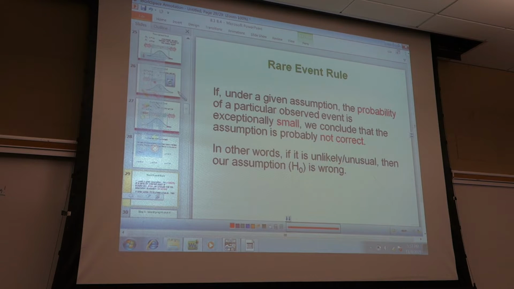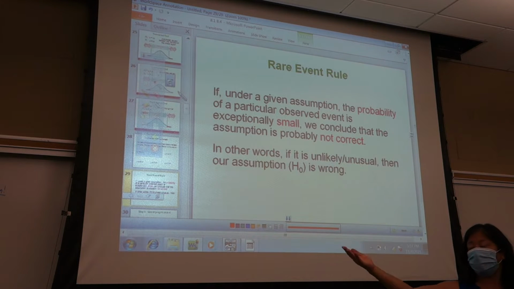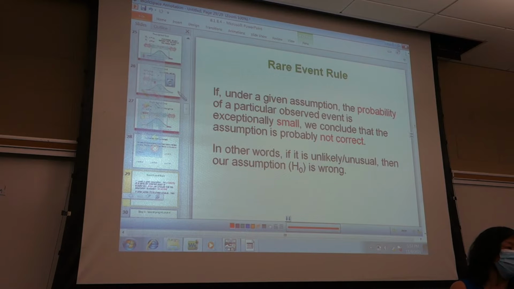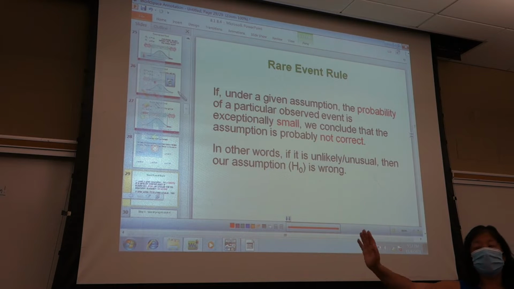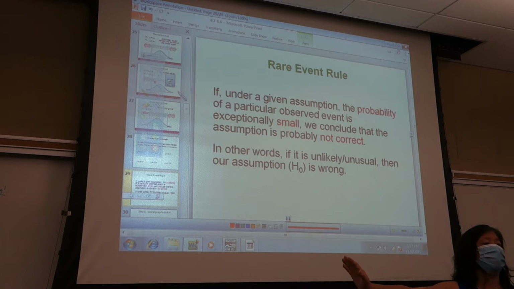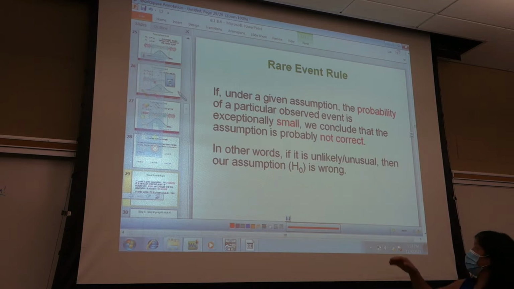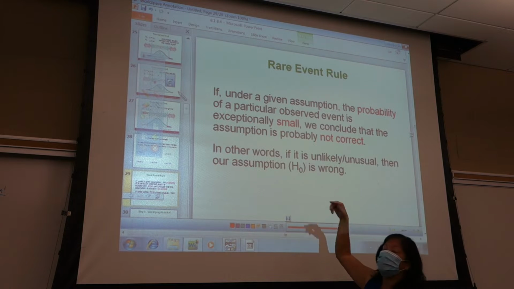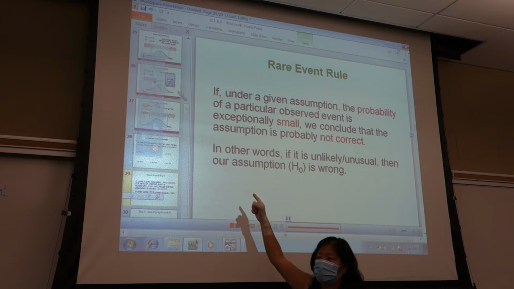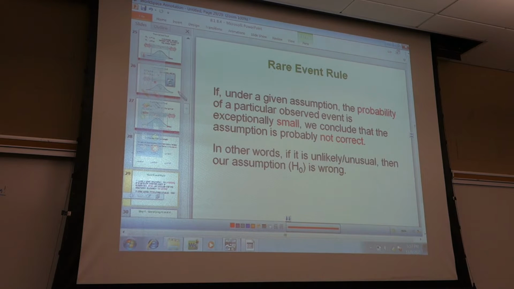So in other words, we got 6 black cards in a row. If we're assuming that half of the cards in the deck are red, then it's really unusual to get 6 black cards in a row. So instead, we said our assumption that half of them are red cards must be incorrect, because I got something super unusual. Does that make sense? Yeah. So if you reject H0, it's because you got something unusual, and you say that it can't be right. My null hypothesis must be incorrect. My initial assumption that H0 is true must be incorrect.